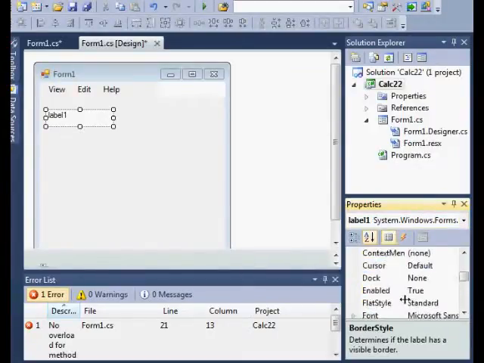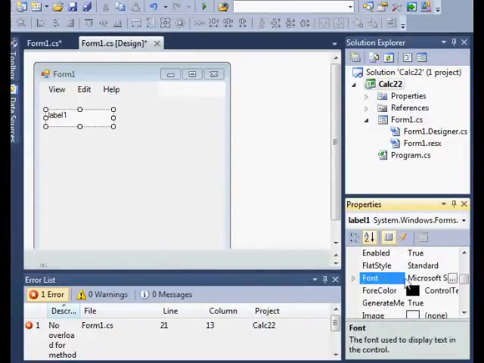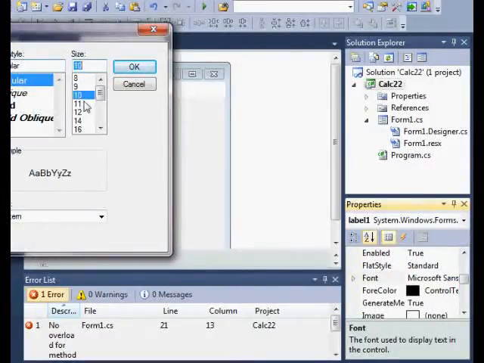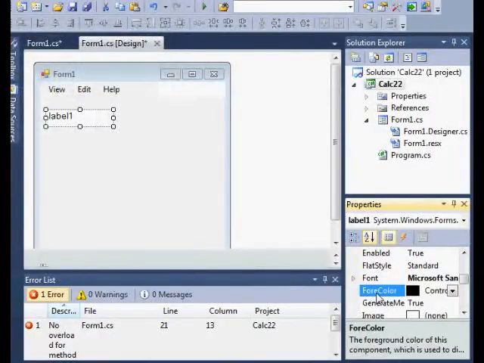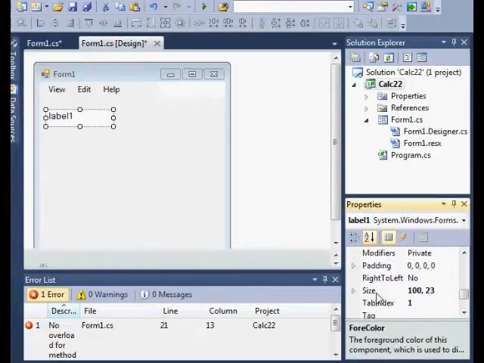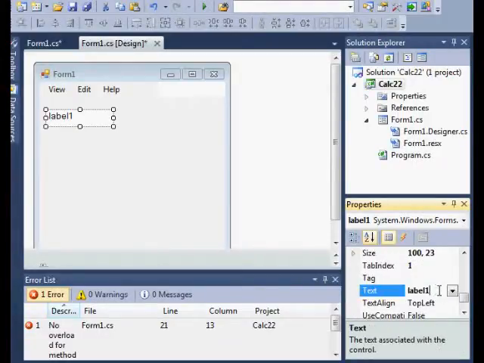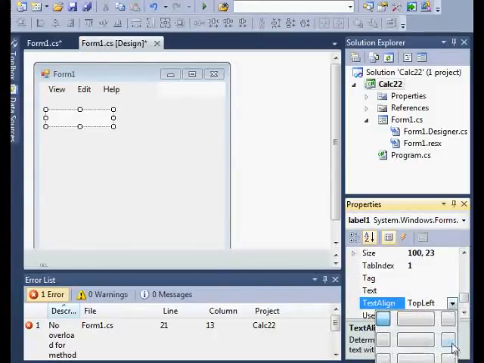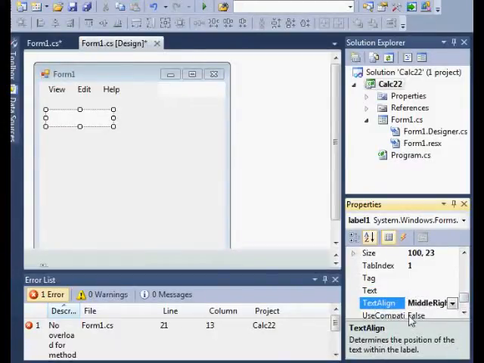Then font, let me change the font as well. I want it bigger. Make it 10, and then I remove the text. I'll also change the alignment to middle right, right there.